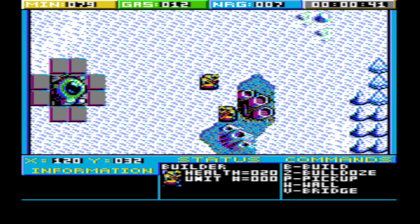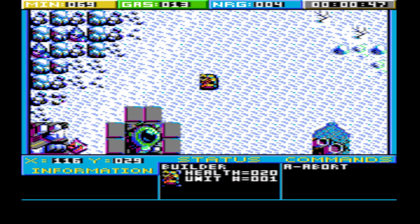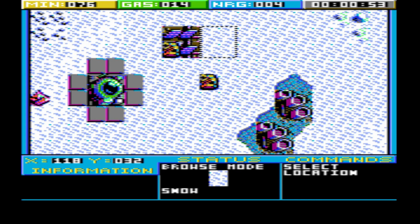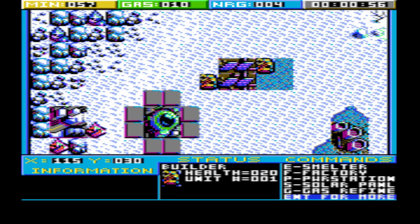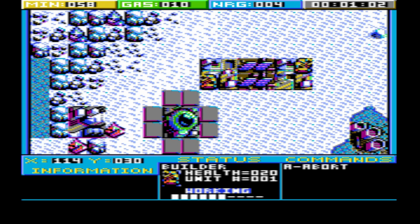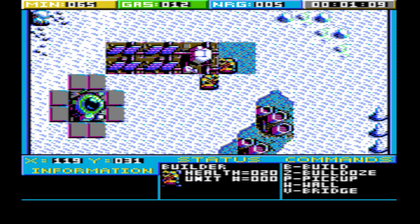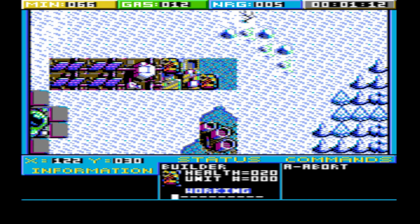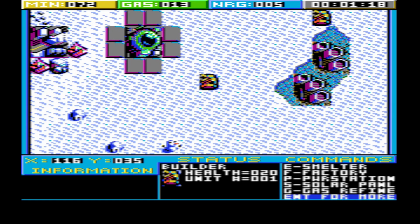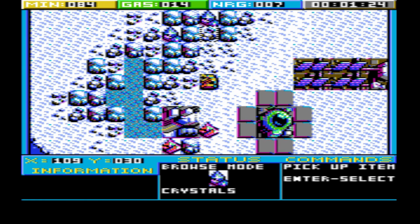Alright, so we build another gas refinery, and then here we're going to build some solar panels. But we need to build a power station with that. And I didn't cheat and look at the manual because I wanted to make this as challenging as possible. Because you do have the manual, which has maps, which can make things easier because then you'll just know where they're at. Alright, so this guy, we're going to build a factory. Don't have enough resources, so let's get some more resources while we're at it.